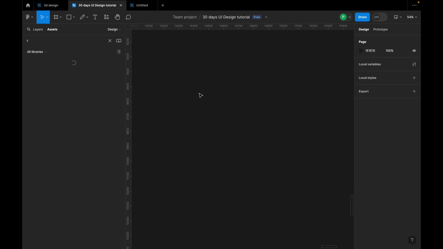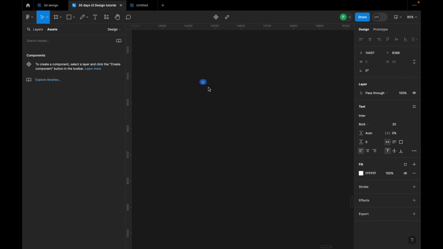I'm going to make sure I select my keyboard and click on T. Then I'm going to type buttons. So for this button, you know, when you're designing, you have different places where you put the buttons. So you can create buttons, you can create text. For text, you have different sizes of text. Maybe a small text, maybe you want to use a font of, let's say, 12, right? You can see this one, I'm using 20, but let's say you get to a section where you don't want to use a font as large as 20 and you want to use a font as low as 12, right?